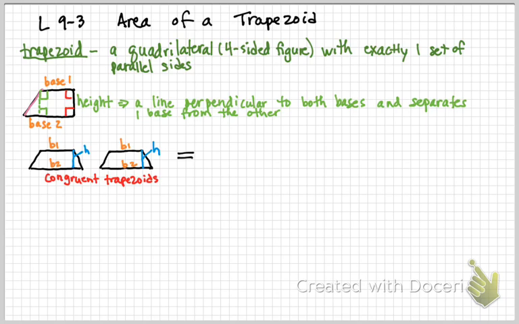But what I'm going to do is redraw them. So I'm going to take the first trapezoid and keep it looking exactly the same. So 4 across, 2, 2, 4 across. But then I'm going to take the second one. Oh, let me label. So we have base 1, base 2, and then we've got the height. And I'm going to take the second one and flip it upside down. By doing that, I'm going to put the base 2, 1, 2, 3, 4, 5, 6, on the top, and the base 1, 1, 2, 3, 4, on the bottom. And again, he has the same exact height as the other guy.